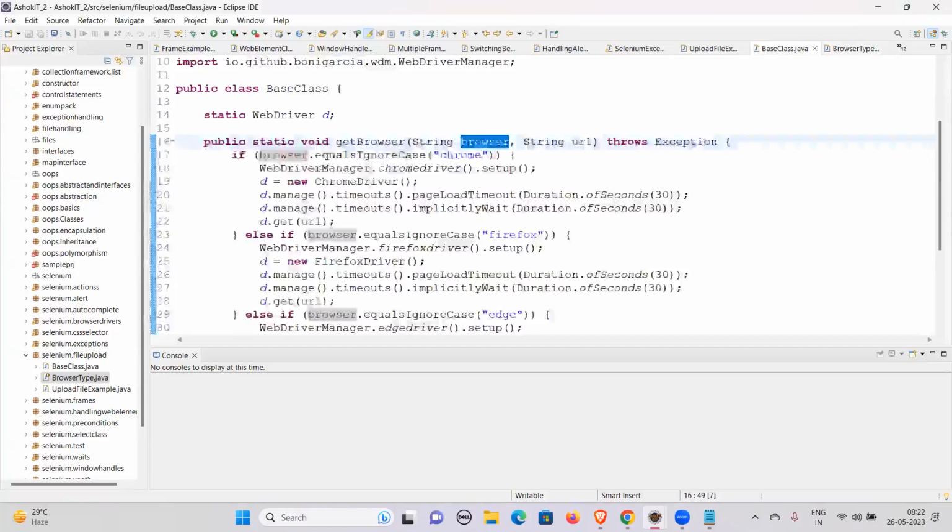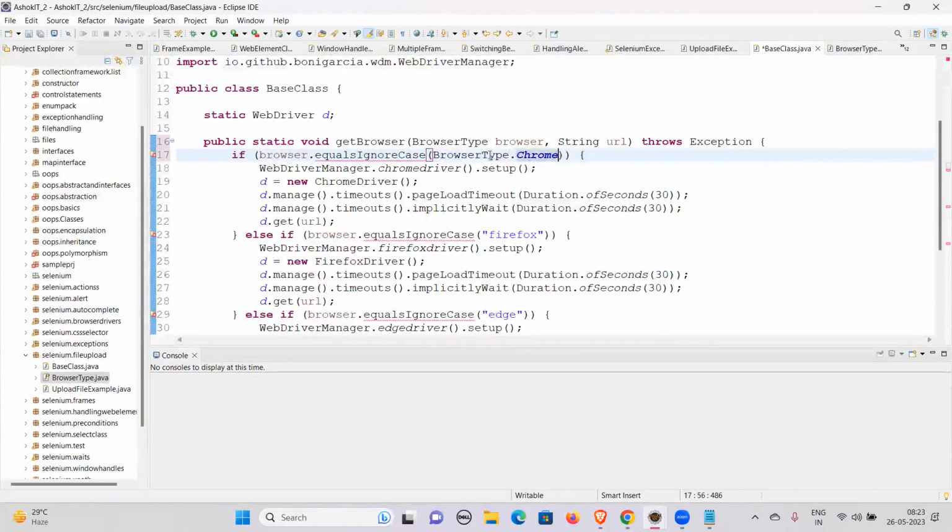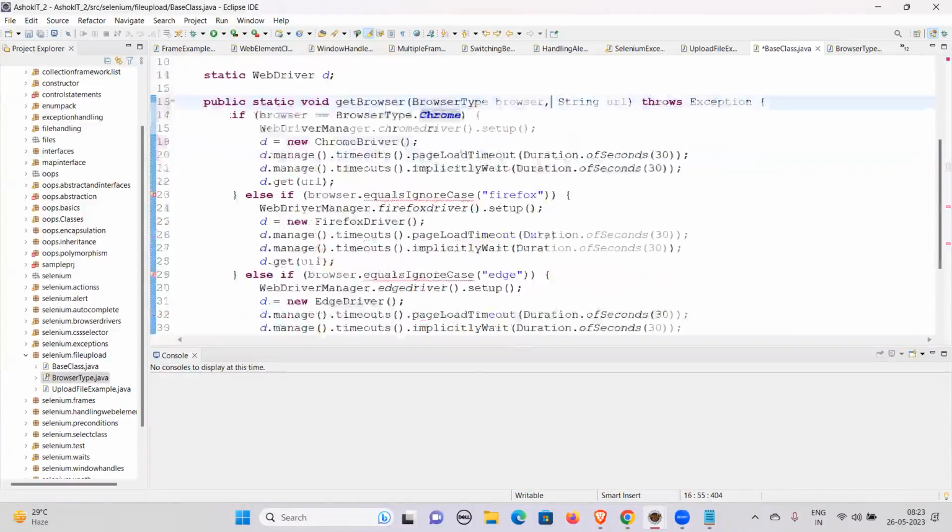So I'll be using browser type browser and comparing this. If we have browser type Chrome, then it's going to load the Chrome browser. At runtime we are going to pass this one.